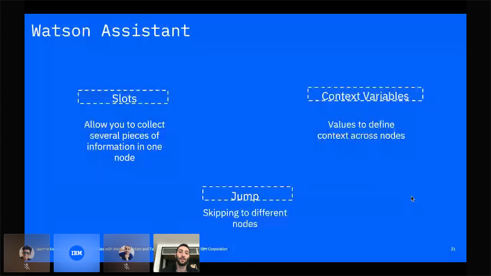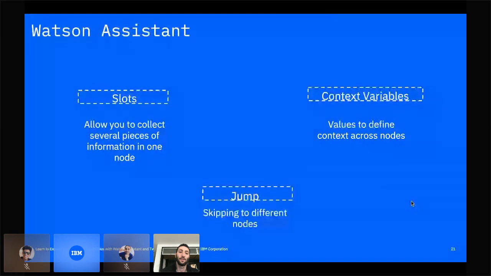So slots are a way where the assistant is going to ask the user for additional information. A great example for this is a restaurant reservation. Let's say you want to book a table at a specific restaurant. The assistant in this case will ask you, for how many people? How many are coming with you? What's your phone number? Under which name do we need to book this appointment? So it will ask these questions, and the user will start answering them.